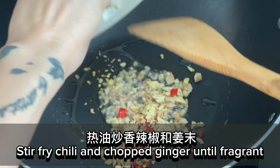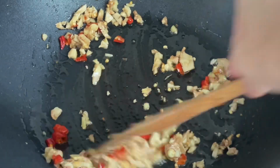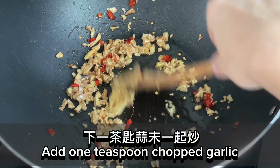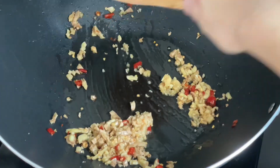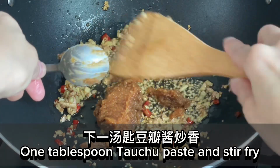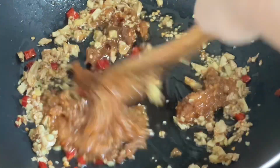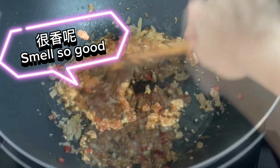Stir-fry chili and chopped ginger until fragrant. Add 1 teaspoon chopped garlic. One tablespoon tauchu paste and stir-fry. Smells so good.